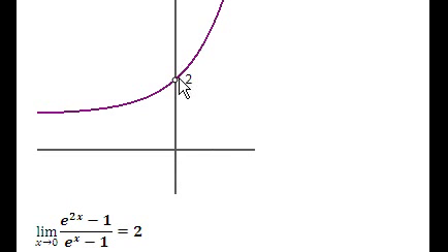And we're going to actually do this numerically. We're going to pick some numbers to the left of 0 and see what their corresponding y value is. And then I'm going to get a little bit closer to 0 coming in from the left, and we're going to get a better approximation of what the y value is of where that hole is located. And then we're going to come in from the right hand side and do the same thing. Let's take a look at this table.